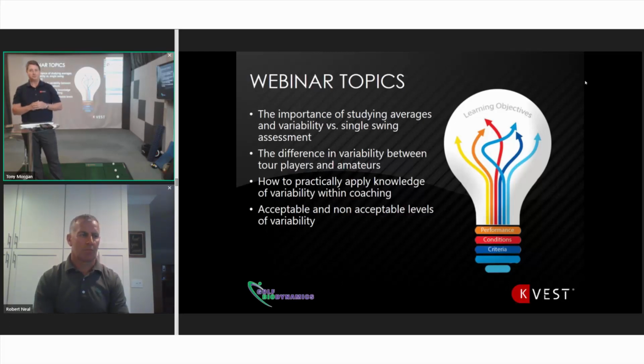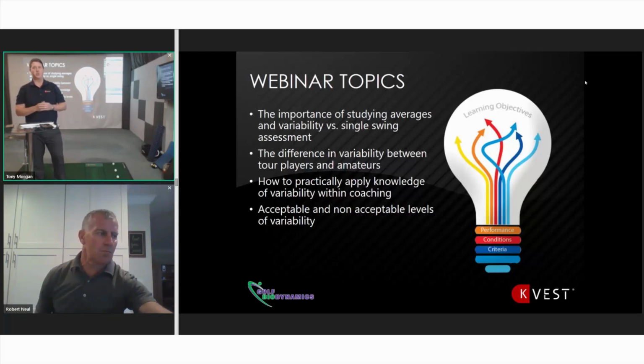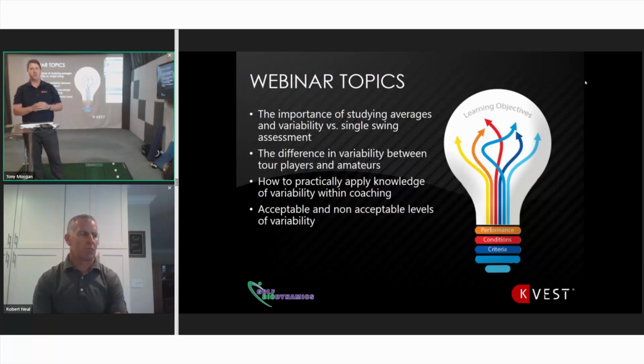So that's going to be a great topic for Dr. Neal to jump into. We're also going to look at how to practically apply the knowledge of variability when coaching. How does this change when we set up biofeedback programs? How do things like standard deviation change the way we look at tolerances and ranges when we're building our programs? And finally, we're going to look at acceptable and non-acceptable levels of variability. When do we know that the average, the average number of a certain metric, is a problem, or when is it actually more of a variability issue or a consistency issue within that pattern?